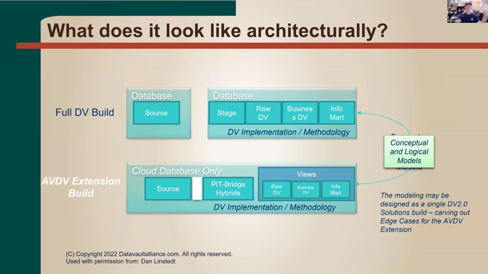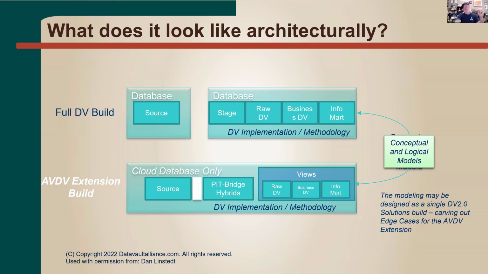Yes. And so what that ends up looking like is, just like I had views for all my reporting layer, in this case you're using views for your actual data vault layer. So you get the raw data vault, the business vault, and the information marts. Those are all virtualized, views sitting on top of the pit bridge hybrid tables in combination with the delta-driven stage tables. So very much like what I just showed you with Geppetto, only it's taking it to the next level, where we still had the physical hubs and links and this weird key mapping table.